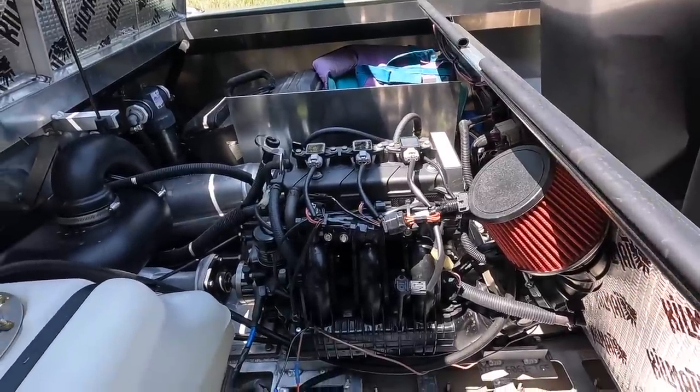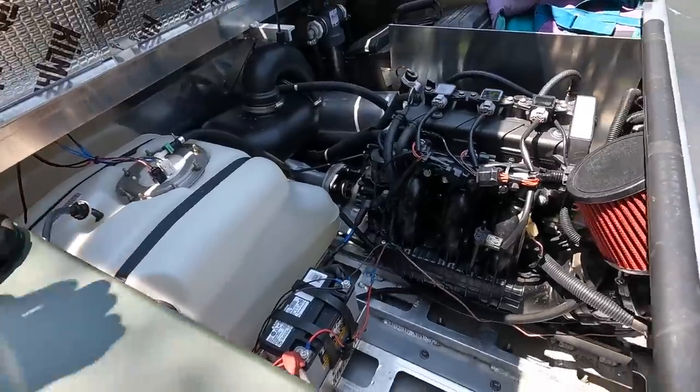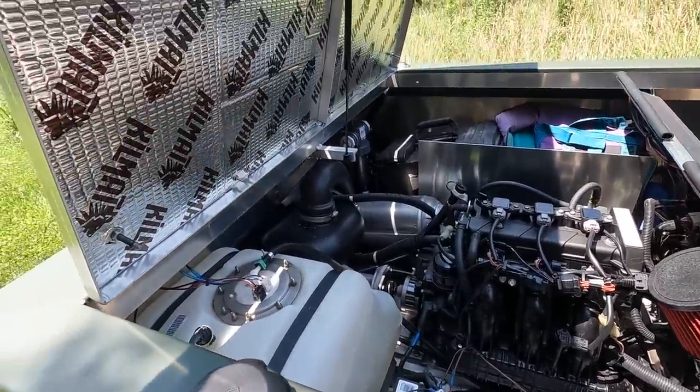Nice motor in there. That's out of a jet ski. That's good. He just did a really good job with this. I'm just so impressed.